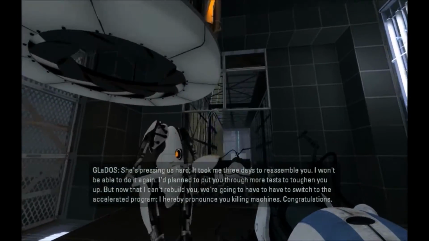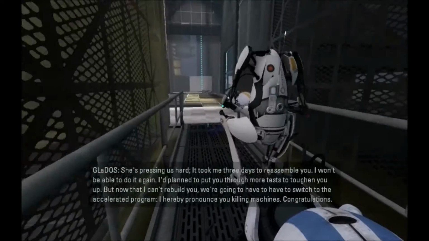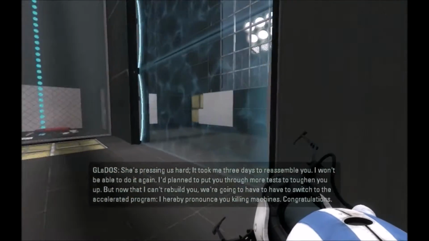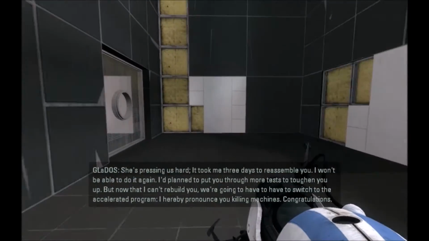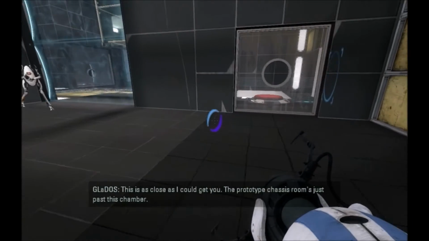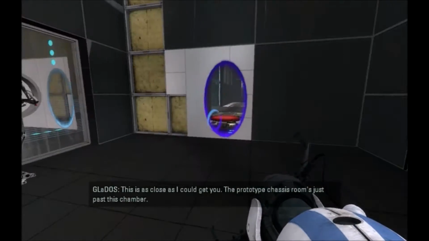She's pressing us hard. It took me 3 days to reassemble you this time. I won't be able to do it again. I planned to put you through more tests to toughen you up, but now that I can't rebuild you, we're going to have to switch to the accelerated program. I hereby pronounce you killing machines. Congratulations. This is as close as I could get you. The prototype chassis room's just past this chamber.